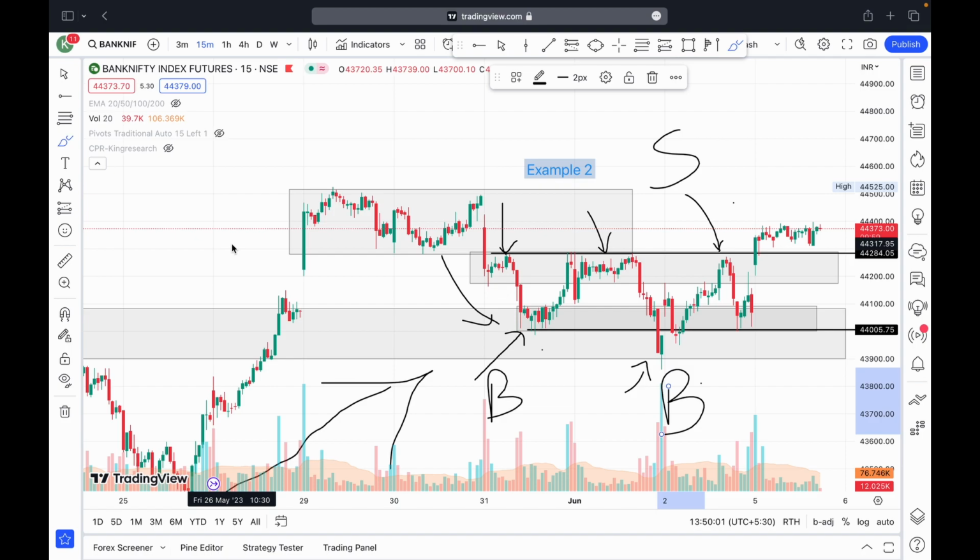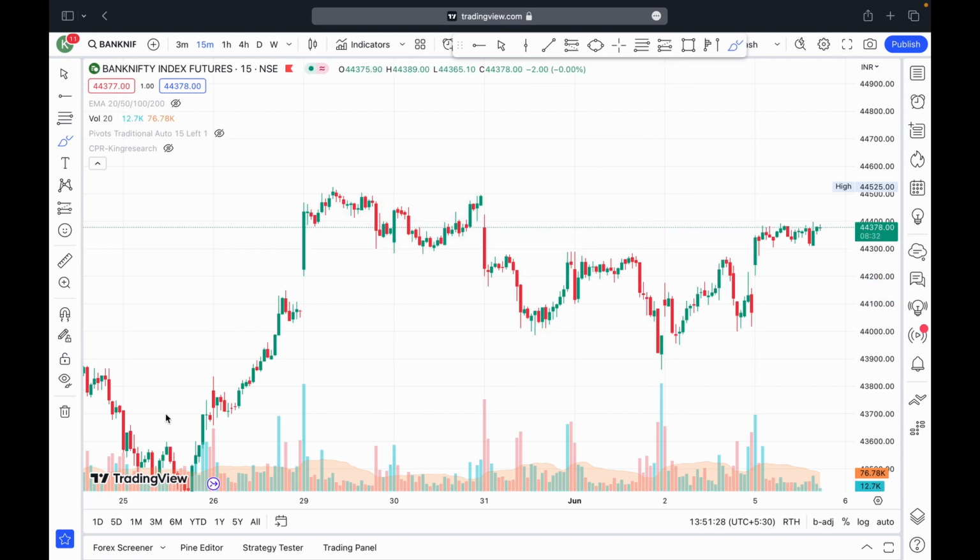That is the reason why I told you, when you are going to trade, you should always trade in alignment with your higher time frame. You should always trade from the buy side because there are very high chances that those buys will work and give you much better profit. You could also trade with your current trend. There is no problem with that. As you can see, the current trend is bearish and gives you some profit over here and some profit over here. This is our example number 2. I hope you understand what I wanted to tell you in example number 2.